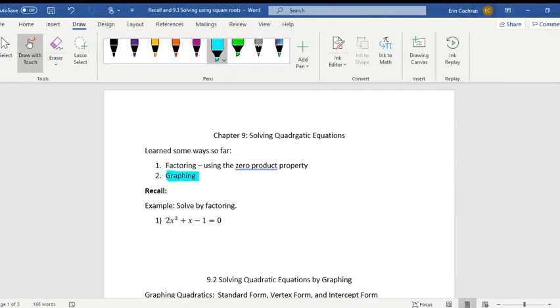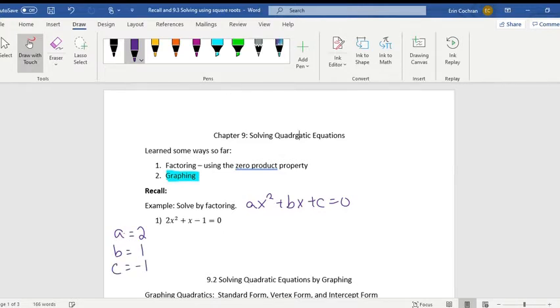Okay, so let's kind of refresh our factoring. This is a trinomial. So to do a trinomial, we always listed our A, our B, and our C. So in this case, remember, this always follows our standard form, ax squared plus bx plus c equals 0. So our slip, slide, and divide. So A is 2, B is a positive 1, and C is a negative 1.